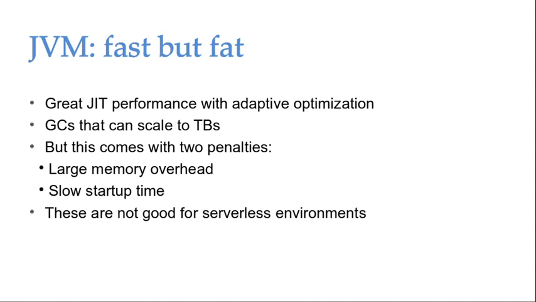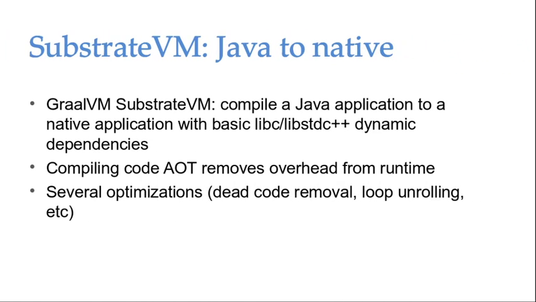Obviously, this clashes a bit with the requirements of a serverless environment, which needs things to scale and be available quickly. So there's a project called GraalVM, an Oracle Labs project, which has, as part of its components, a new VM called Substrate, which can compile a Java application to a native application, with only basic minimal dynamic dependencies.